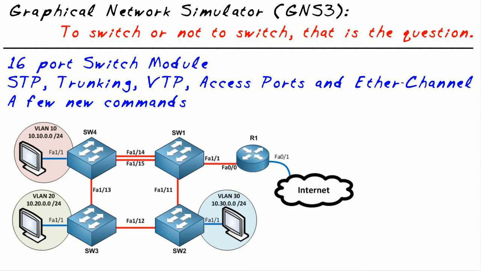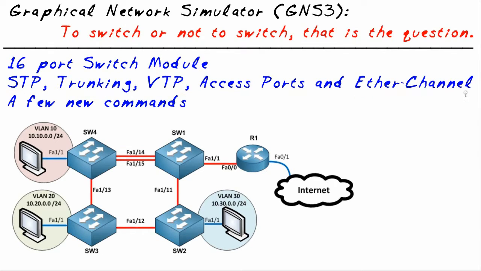environment. Because if you've been around GNS3, you've heard people say and you've read, GNS3 doesn't do switching. Well, it doesn't do a lot of the advanced switching features, but guess what? It does a whole boatload of very powerful switching functions, including spanning tree protocol 802.1D, the original flavor, not extra crispy, but the original flavor. It does trunking, access ports, VTP, and supports EtherChannel. So you can do all of that virtually inside of GNS3.